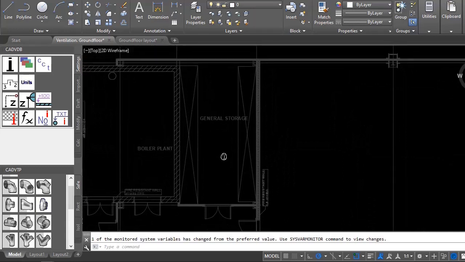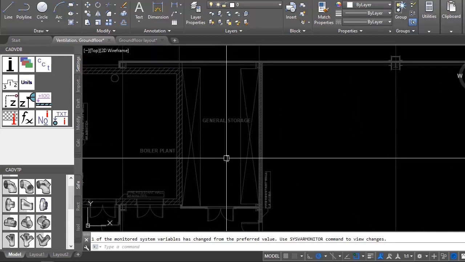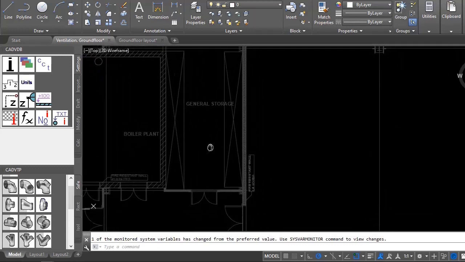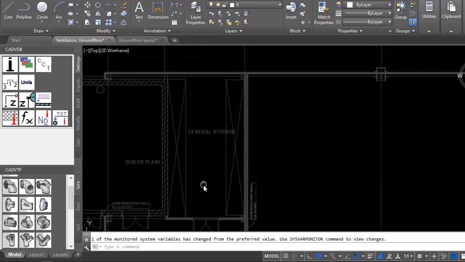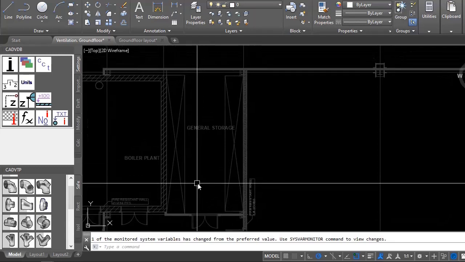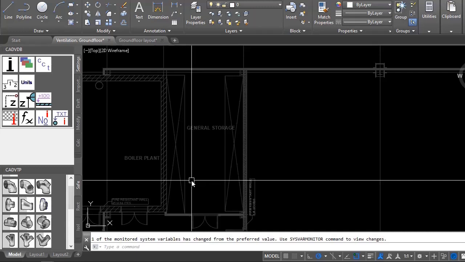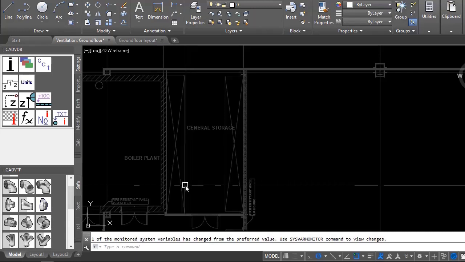Next, here is a general storage, in which we will also provide air changes per hour. It's a general storage where there are boxes deposited, so it's not highly vitiated air.